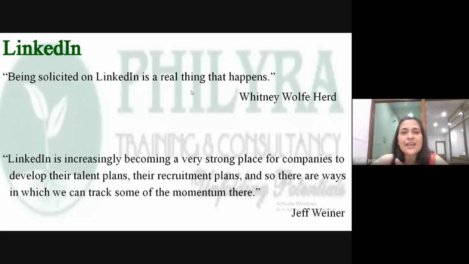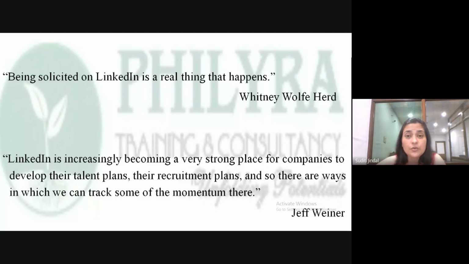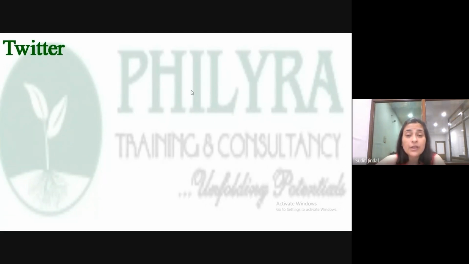Jeff Weiner is again a communication and management coach based in the US, of course, and he says LinkedIn is increasingly becoming a very strong place for companies to develop their talent plans. So their talent plans are shaped around LinkedIn. Who's available? Who's left a job? Even the hirings at the rank of CXOs are done on LinkedIn. Their recruitment plans, and so there are ways in which we can track some of the momentum there. We can be a part of this whole recruitment momentum. This is what LinkedIn should be used for.